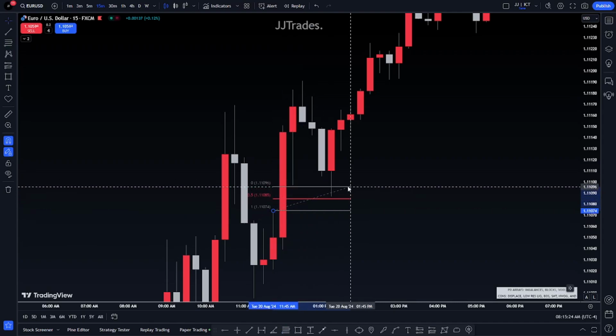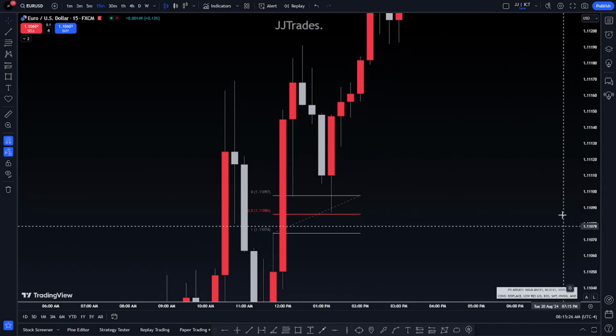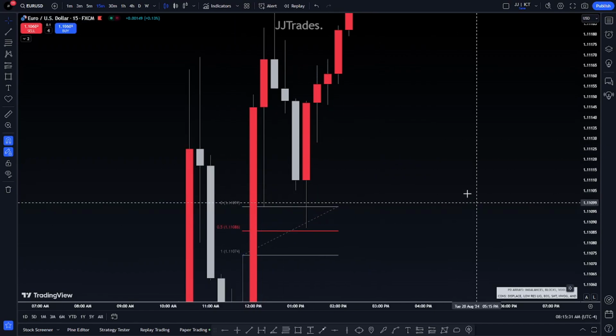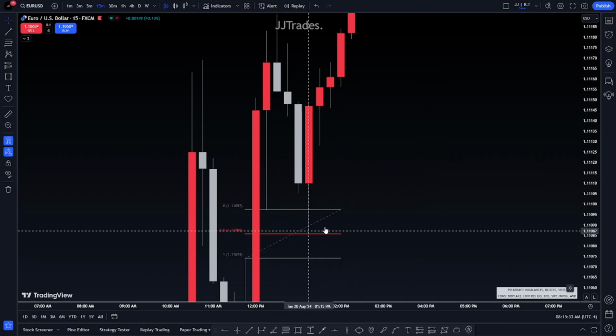Anyways, here's another institutional order flow entry drill. Price comes into the fair value gap, doesn't push through to what? You're correct. It does not push through the consequent encroachment. It comes close, but what does it do? It resists off of it and closes above the fair value gap.